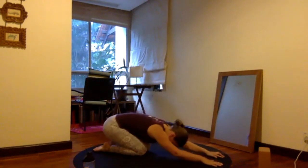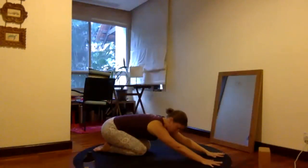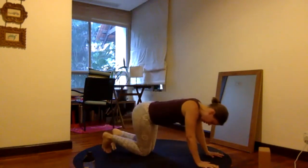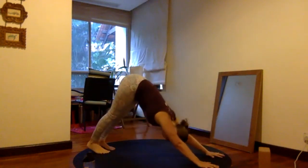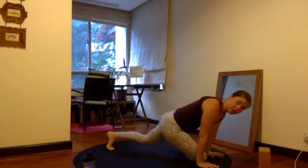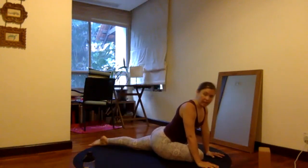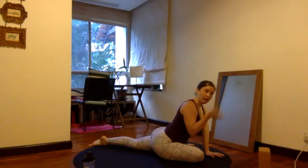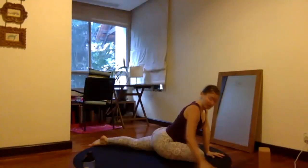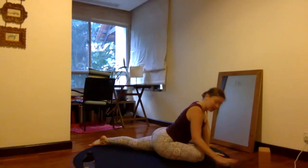Back into child's pose. Really stretch out the arms. And we're gonna tuck the toes to bring ourselves up into downward dog, just briefly to come into our pigeon pose. So if it works for you, you're gonna bring that right leg forward, walk those left toes back. If this doesn't feel good for you, you can take figure four on your back as well.